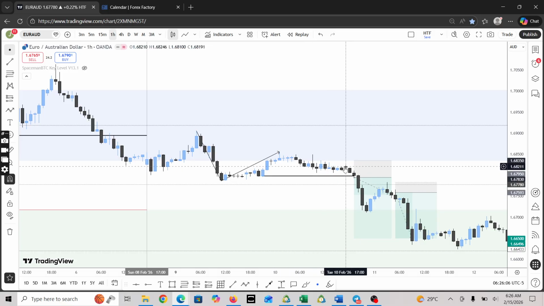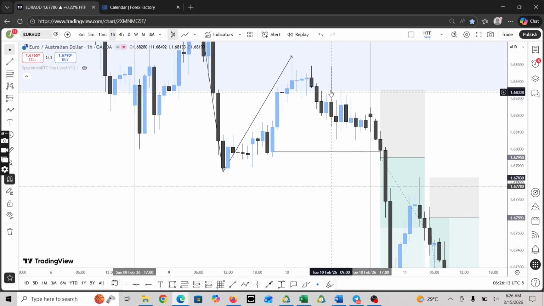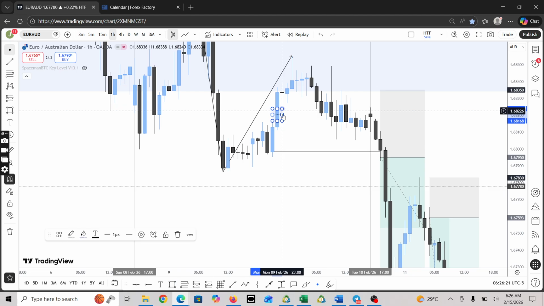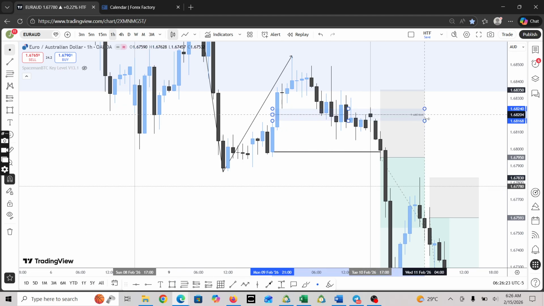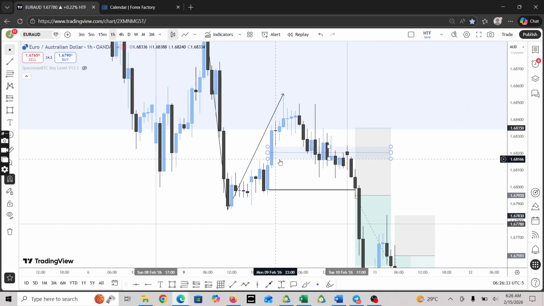So Monday close here, and then price opens, and then you can see that these are consolidations, right? Up candles. Look at this, price trading all the way here. Okay, so it leaves a fair value gap as we are retracing. This is the H1. It leaves a fair value gap as we are retracing, and then price comes to close below the fair value gap here, right? So now this is a BPR.